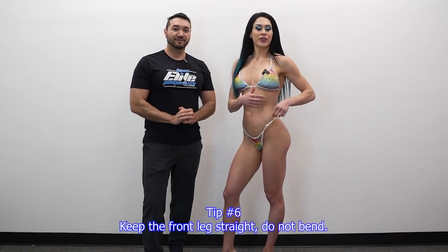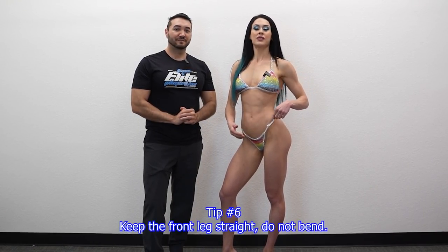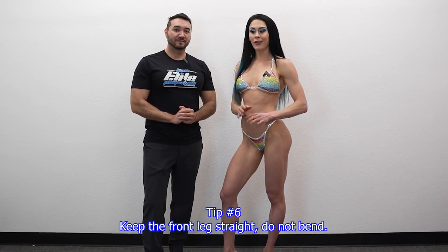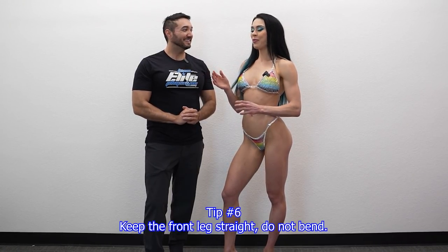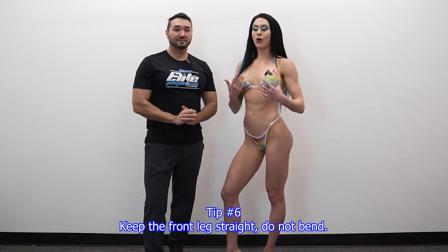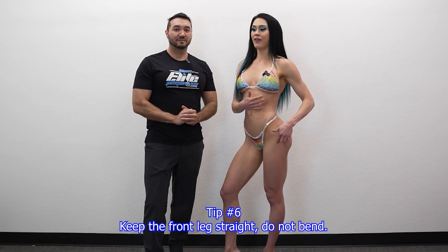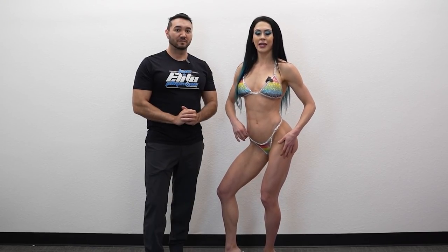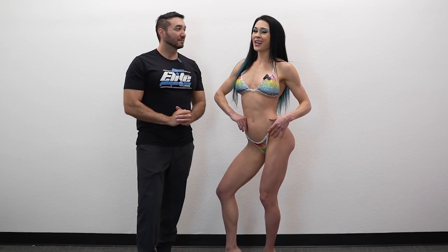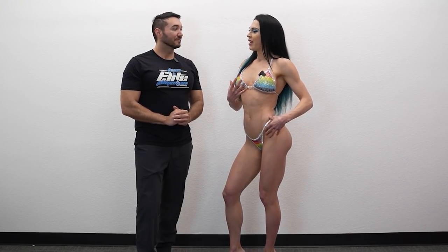Next tip is to make sure that this front leg is pretty straight for the most part. I mean, there are some exceptions to the rule, and Adam will go into that. Yeah. But sometimes I see on stage, a lot of times girls will overcompensate for not having enough glute and hamstring and do this little sit bend squat deal like this, thinking that it makes it look more bubbly. And it for sure does, but it also makes it look thicker and meatier.